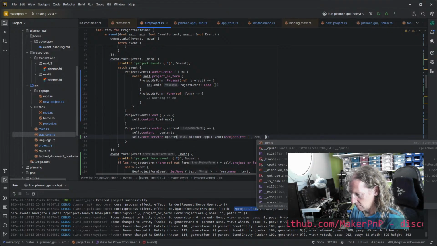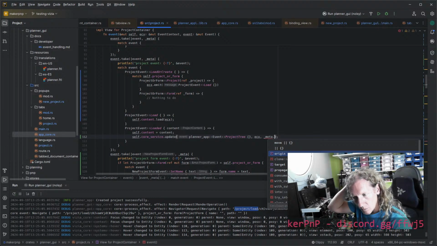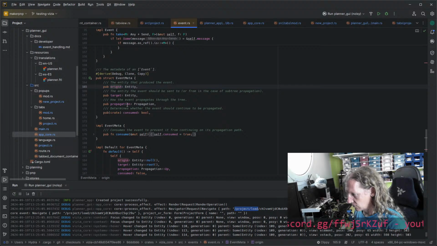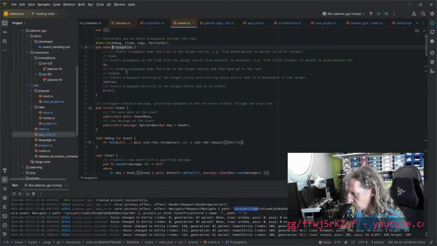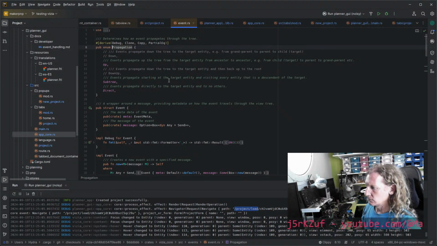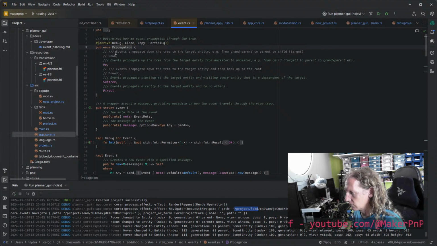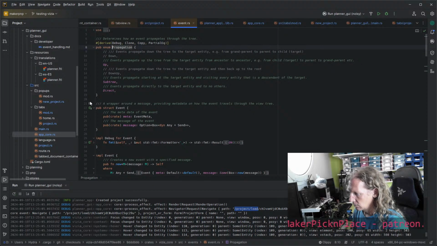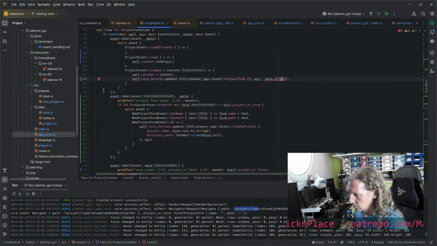If we went meta origin, what's this? What's propagation on this? Oh. Oh, you can make it propagate the other way. Hold on. That's interesting.